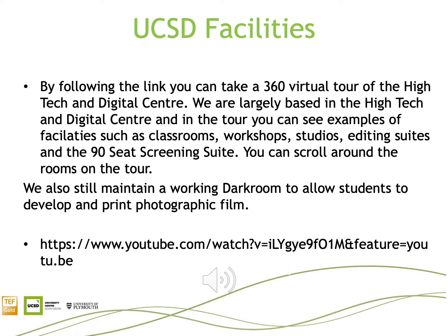I shoot quite a lot of film still. I'm currently completing my master's degree in photography, and I probably shoot about 75% digital, maybe 25% analog. So I still shoot slide film, and we do still develop those as well. But have a look around the tour, so you can see what's there.